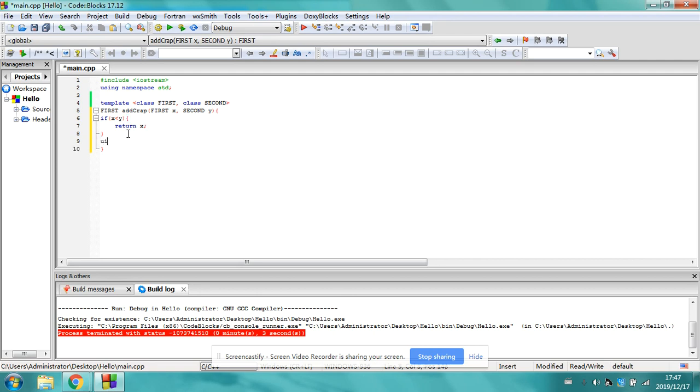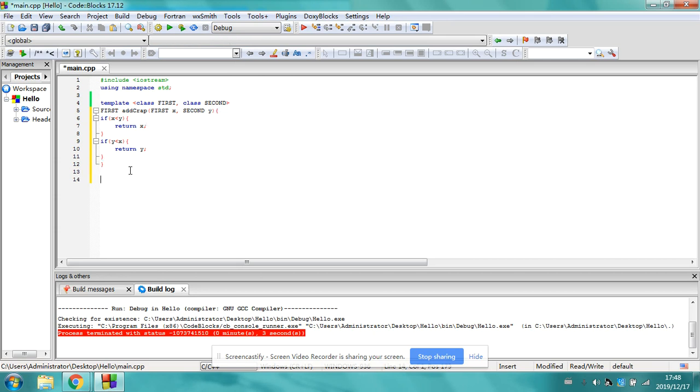Then if y is smaller than x, return y. So that line of code is basically a summarized version of this. Now, if you don't get this, what we have done here is looking at two numbers and comparing which one is smaller, and we are returning the smaller number.